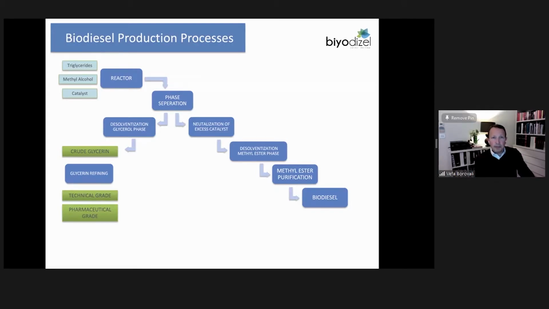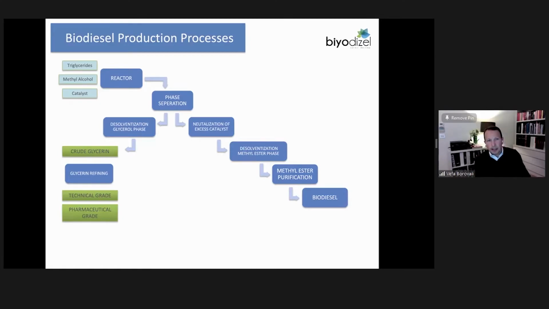Well, very briefly, I want to outline the biodiesel production process. As a starting raw material, I have chosen 3 glycerides. We have the methyl alcohol and the catalyst. These 3 different substances, they meet in the reactor. And after they reach a first initial temperature, which is around 60 degrees Celsius, and there's continuous mixing in the reactor, and then the reaction starts. The reaction starts with the help of the catalyst, and generally in a batch reactor, it takes about 3 hours.